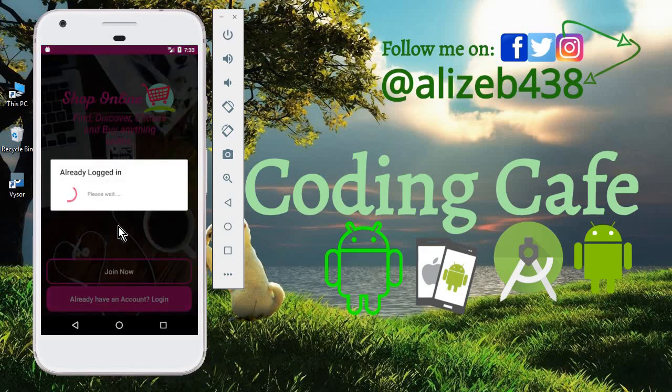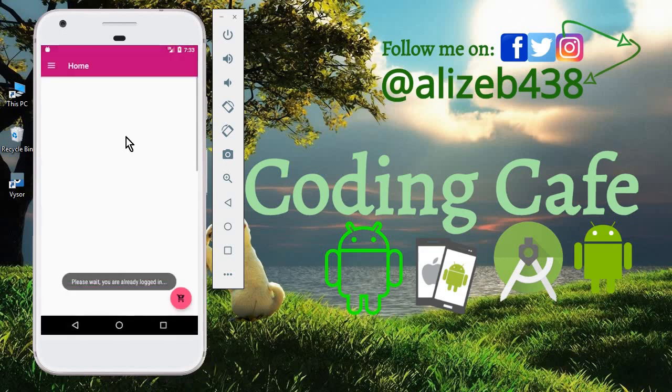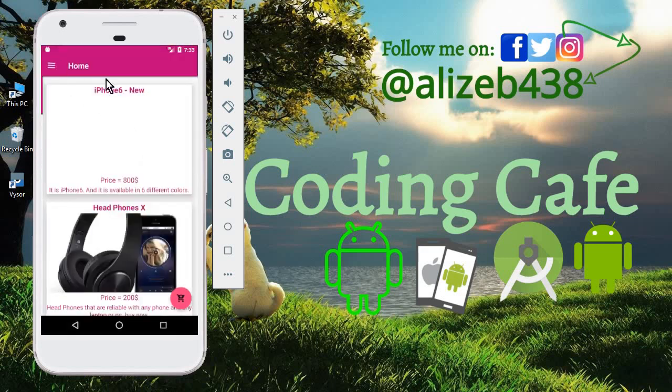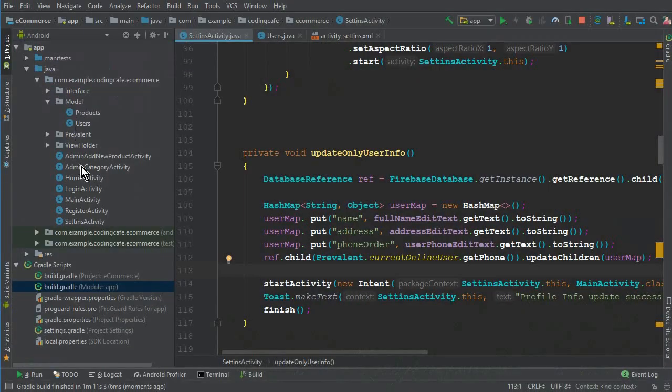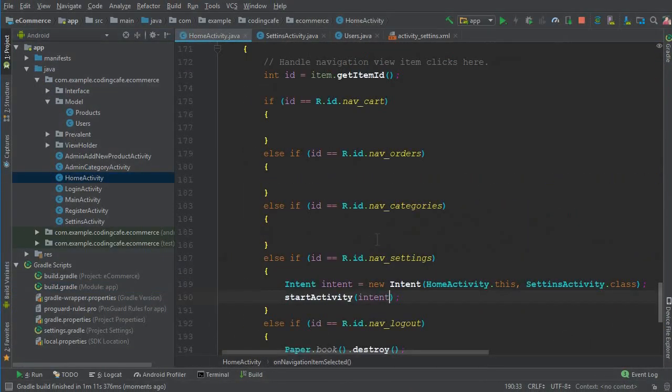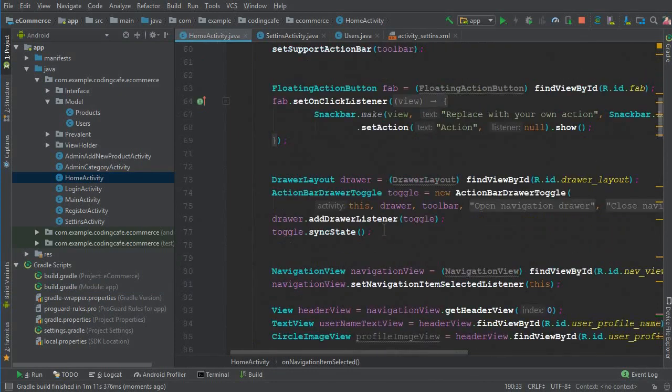So our app is running now successfully, and one thing which I forgot is that here on the home activity. Okay, come here and let's go to the home activity. Here we need to display the image also.